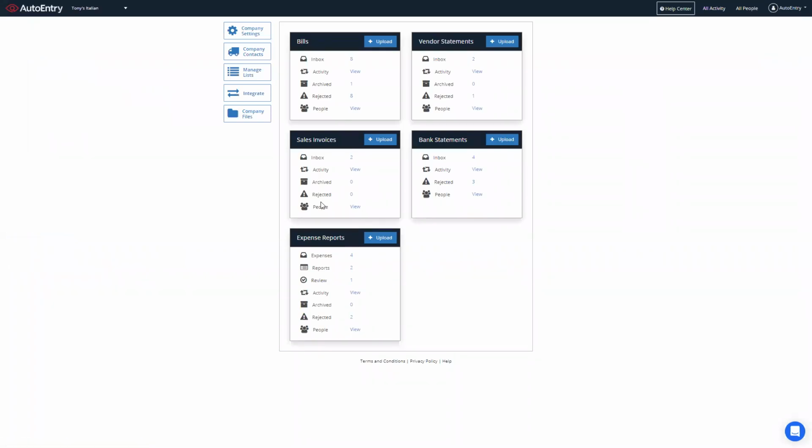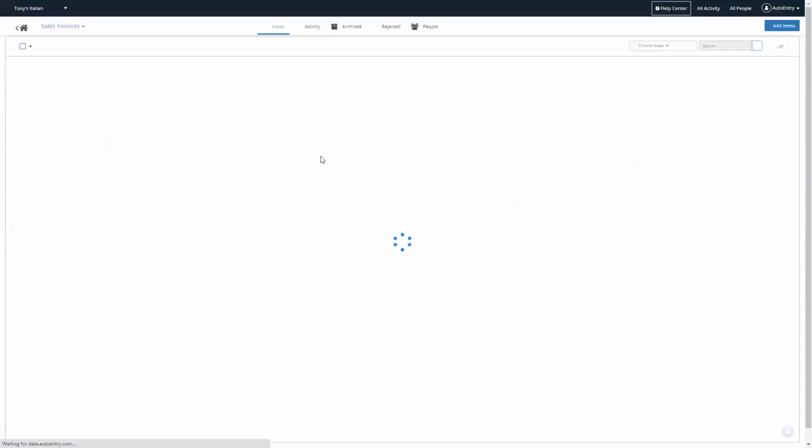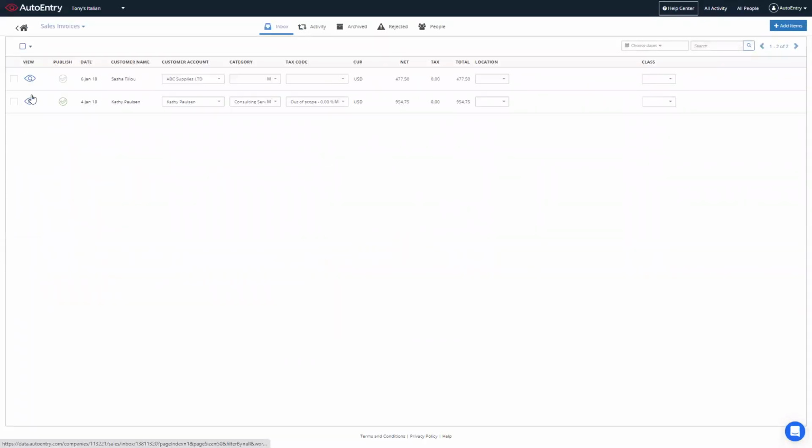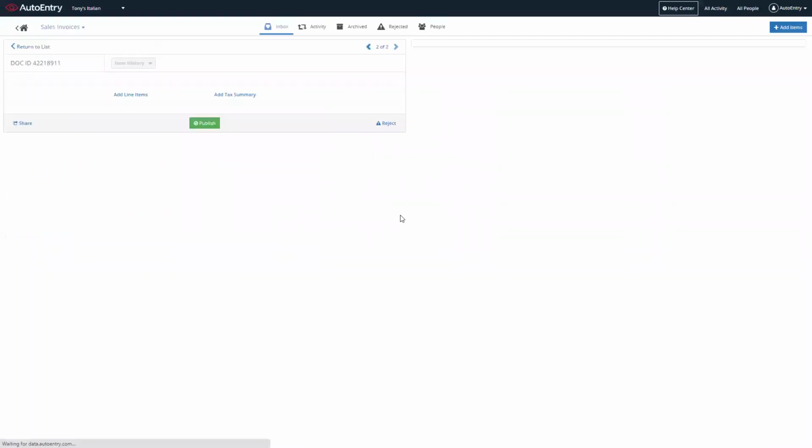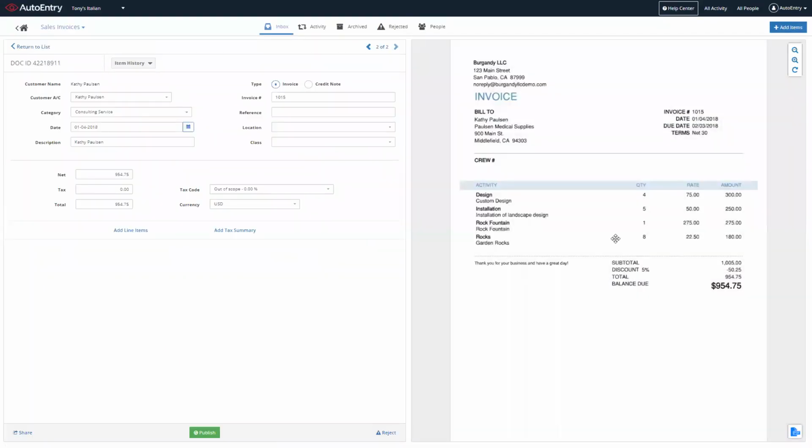Moving on. Sales. Sales is exactly the same, done exactly the same. It is just the opposite side of the ledger. And you won't have that little truck because you don't have a vendor. We can also do line items on sales invoices. Again, as you can see, looks exactly the same.